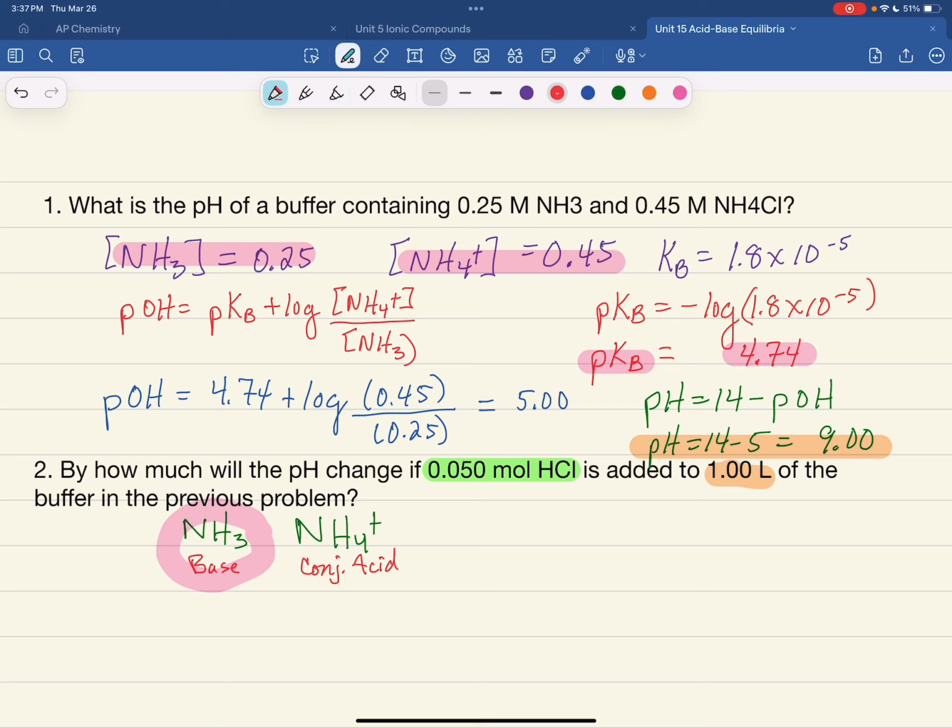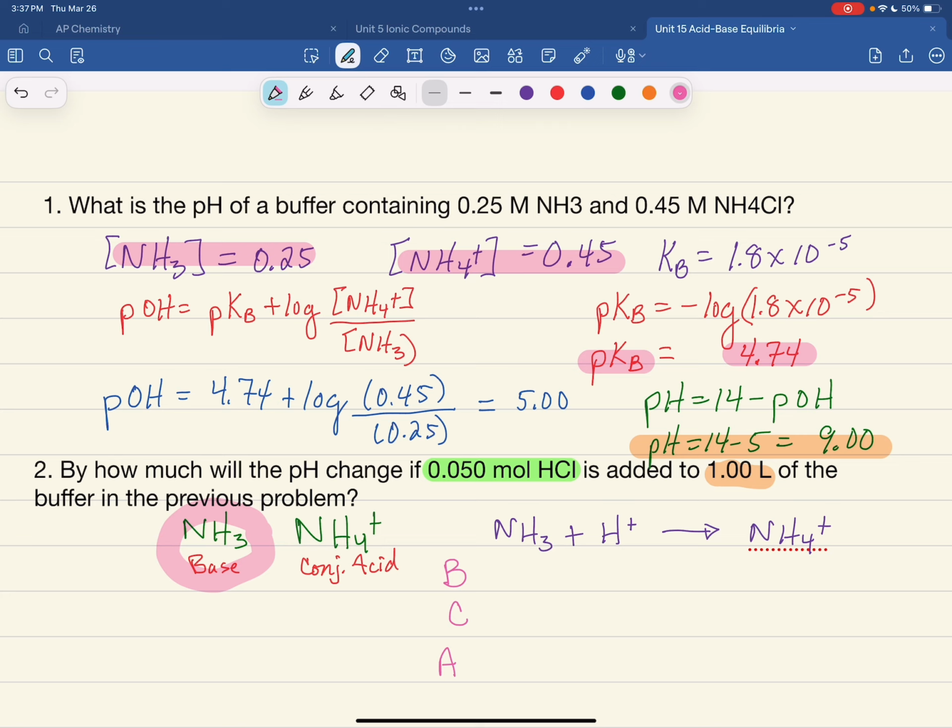Now, this is very important. The NH3 is going to react in a one-way street reaction. I'm just going to write it as H+ because the Cl- is a spectator ion. This is not an equilibrium system. This is a one-way reaction that produces NH4+. And this is where we do what I like to call the BCA chart. B stands for before, C stands for change, and A is after.